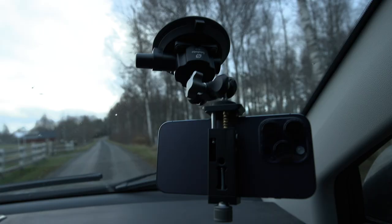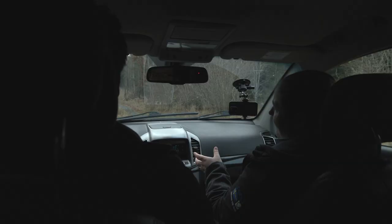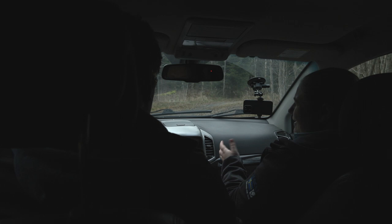Overall, for what this costs — this whole thing costs 80 bucks in total — you're getting so much capability out of it. This was able to hold a full DSLR. The 70D isn't light; it's one of the weatherproof old-school Canon bodies, heavier than a mirrorless camera by far. So I would have no problem putting an R6 or an R5 on this. You should always have a backup strap, because anything you put on your car needs to be thoroughly secured. If that camera flies off and smashes somebody's window, it's all on you.